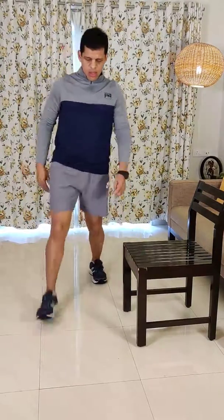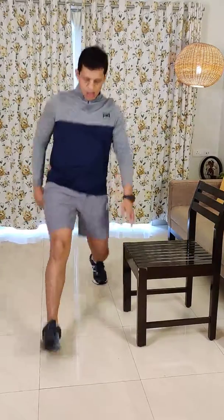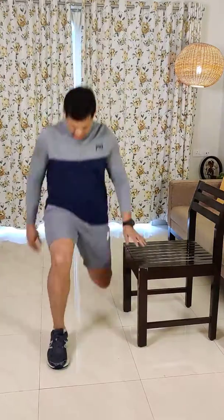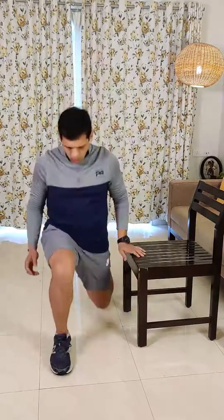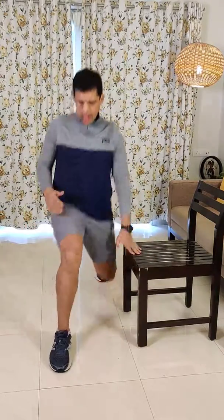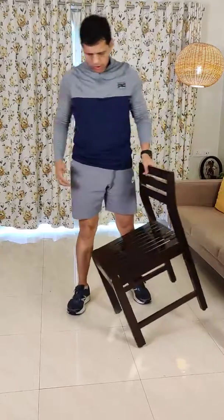1, 2, 3, 4. Left knee should almost touch the ground. 5. Keep looking straight. 6, 7, 8, 9, 10, and 5 more. Come on. 1, 2, 3. Use your arms. 4 and 5. Excellent. Excellent. Good job. Good job.